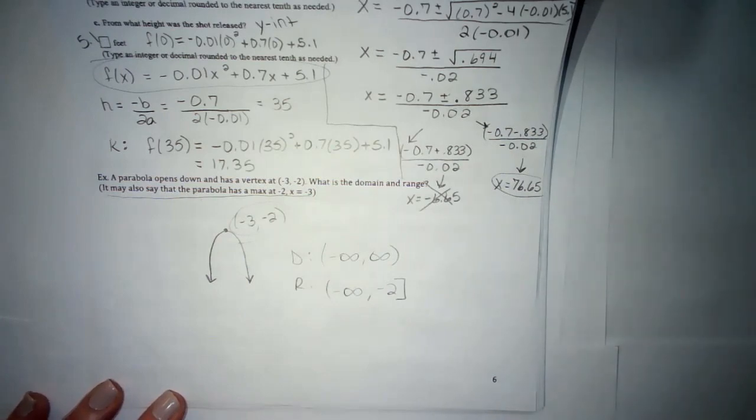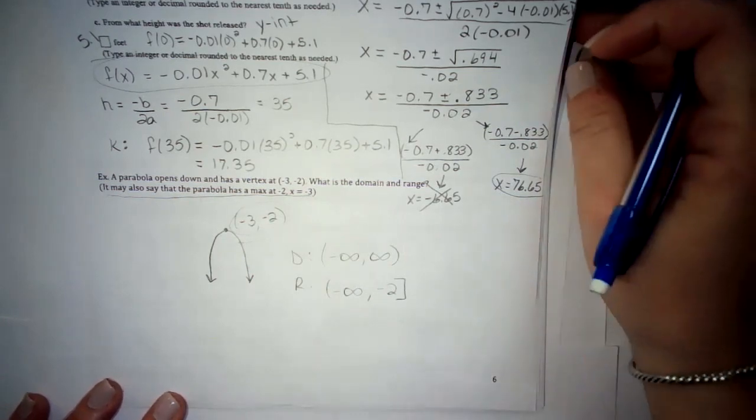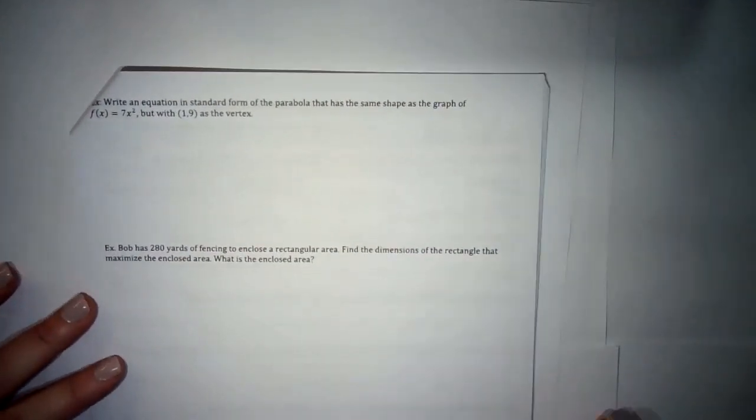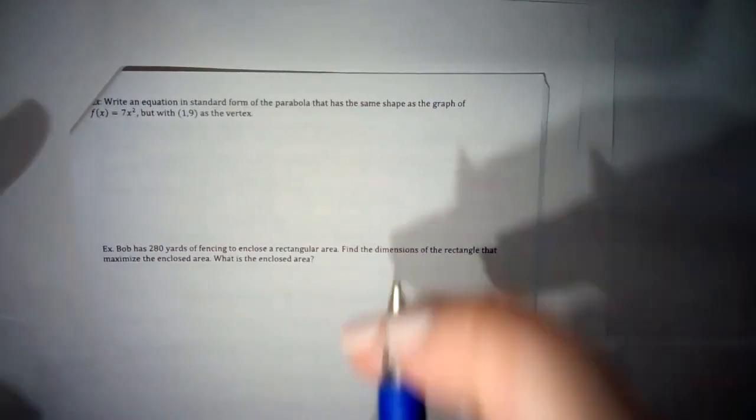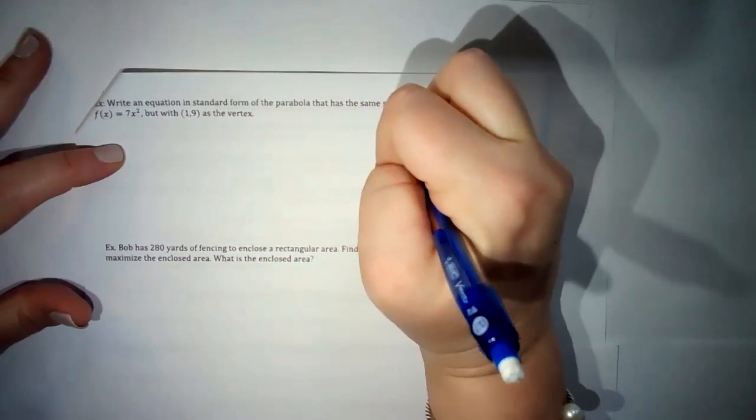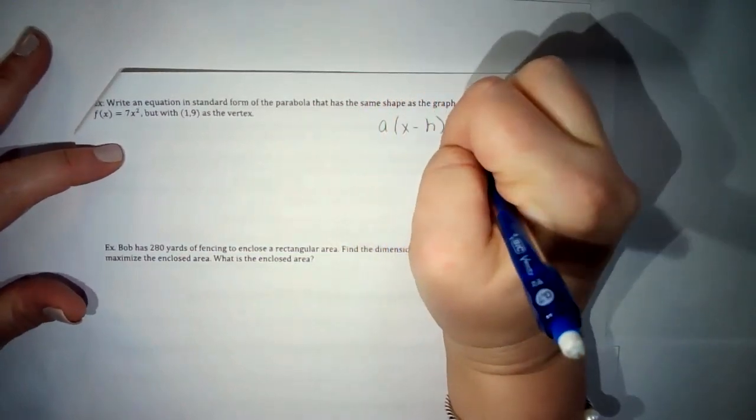Yay, they're not terrible. The first one's going to go quick, and then we got to help Farmer Bob. We got to go back to farmers again. Bob doesn't have a river, so he needs 4 sides. Okay. All right, here we go. We want to write an equation in standard form. Fantastic. We totally know standard form. Remember, it looks like this, just in case we need a reminder.